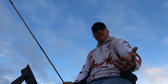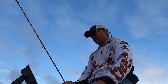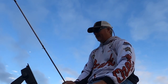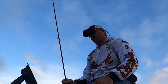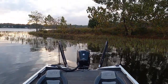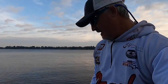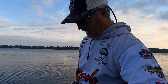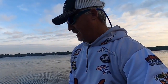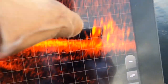Again, boat control is a big factor in catching fish. If I can utilize my power poles, turn off my trolling motor, and just use it for live scope, that's a deadly combination. That is the key. So we're all the way up here in the weeds right now. I'll show you that here. So power poles are down. I am as stealthy as I possibly can be. I will turn my trolling motor off so that I can't accidentally hit the prop. And then you'll see what I'm fishing right here.